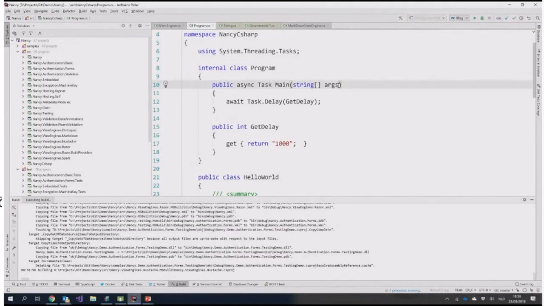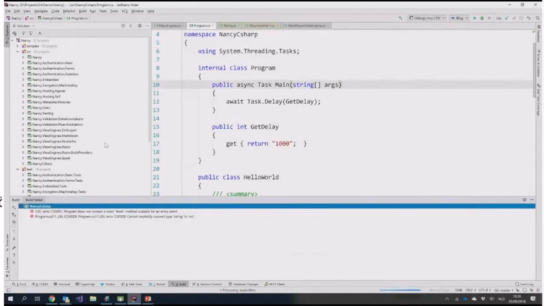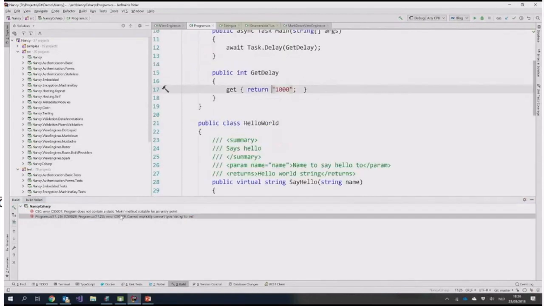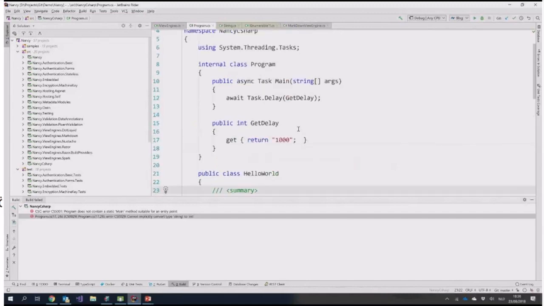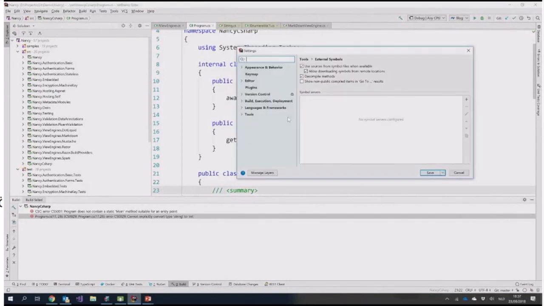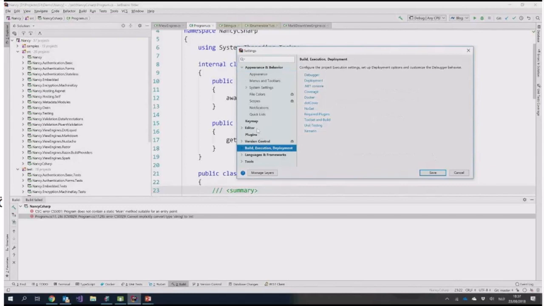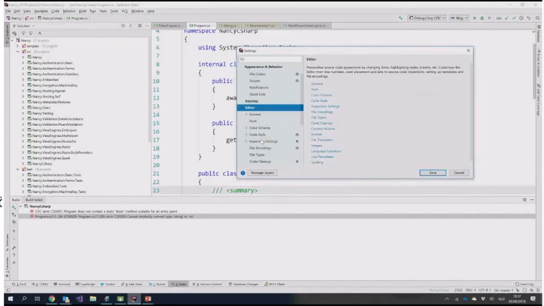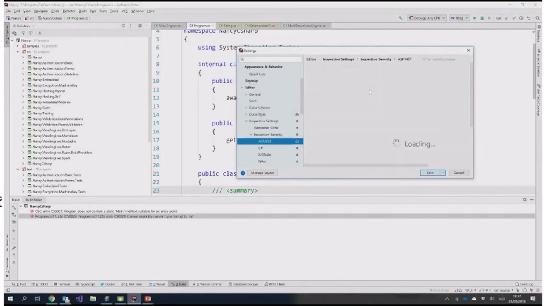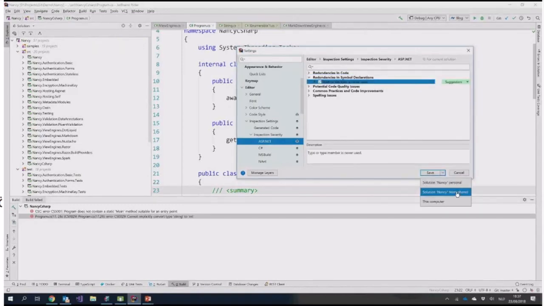Can Rider read the configurations from ReSharper? Yes. So if you have a mixed team with someone using ReSharper or someone using Rider, you can mix the configurations by saving things to the team settings layer. For example, if you configure inspection severity for some ASP.NET thing, you can save this to a team shared solution file, and that one will also be parsed by ReSharper, and they will get the same settings.